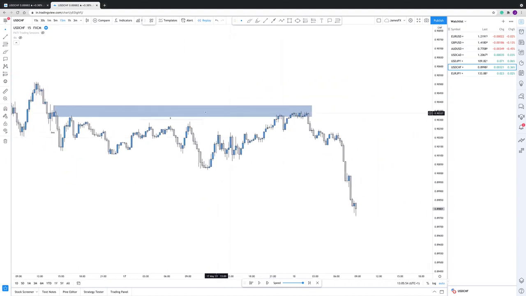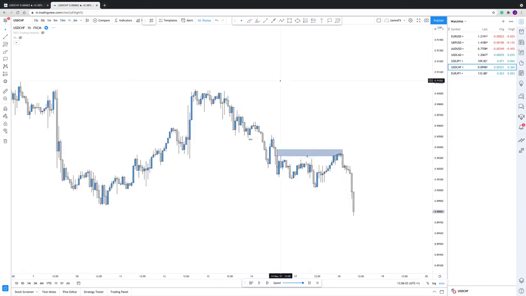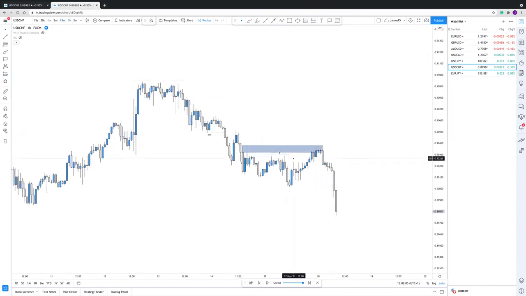So you can see we have entries in here that we can take advantage of on a lower time frame, but this is just showcasing when the market has shifted and when it hasn't shifted, and we can identify that by looking at price action and seeing how price is breaking structure and what it's tapping into when we look left.